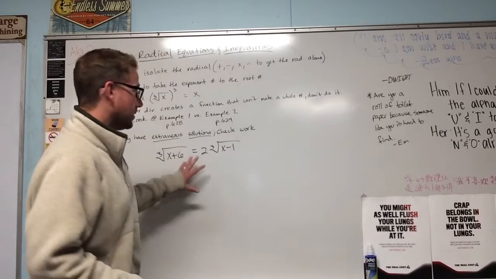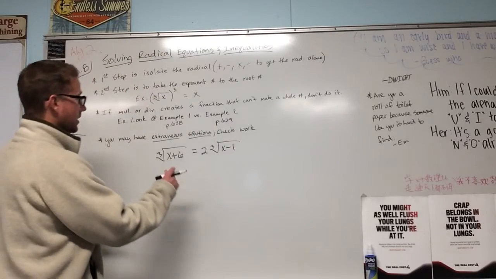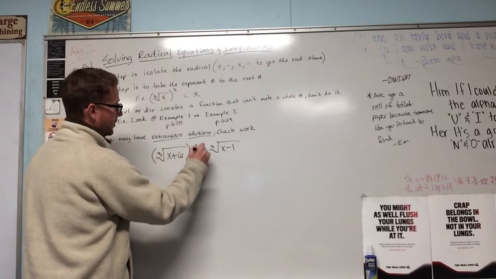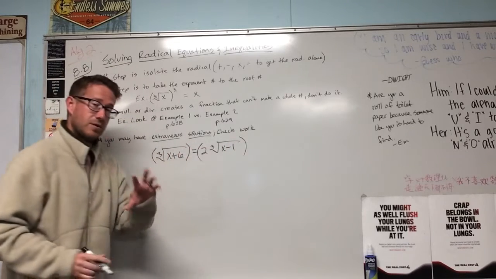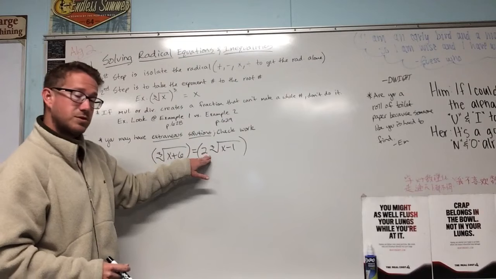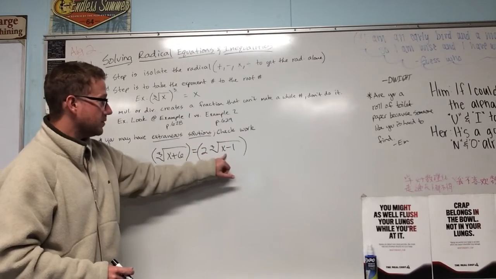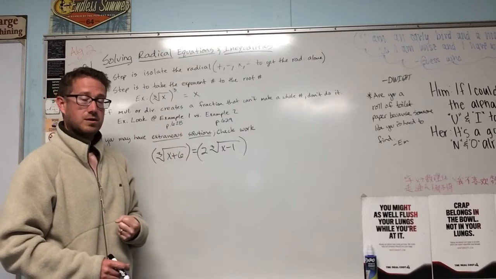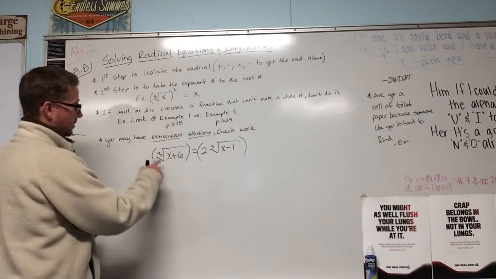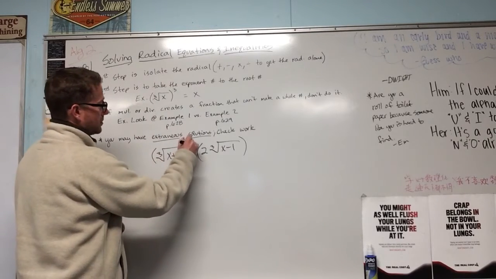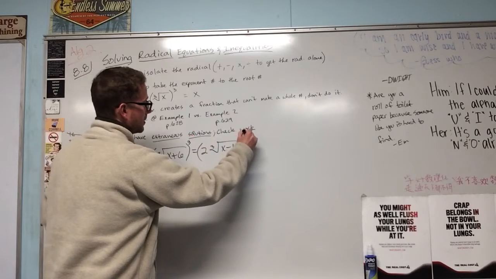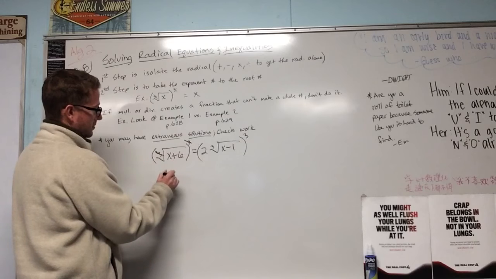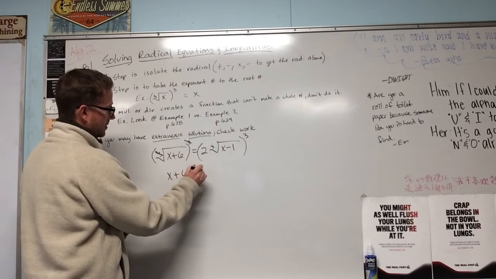So we're going to pick up where we left off here. We are going to need to eliminate those radicals. So let's put parentheses around all of it. Now in this case, you'll notice that we still have a 2 here, but because we are dealing with radicals on both sides of the equal sign, we have to eliminate those radicals first. So we have a cube root, which means we are going to be cubing both sides. That will eliminate this, dropping down the x plus 6.